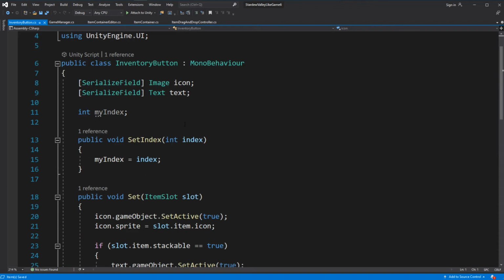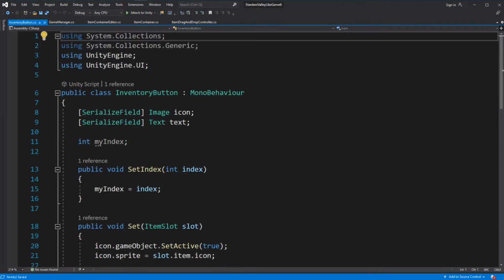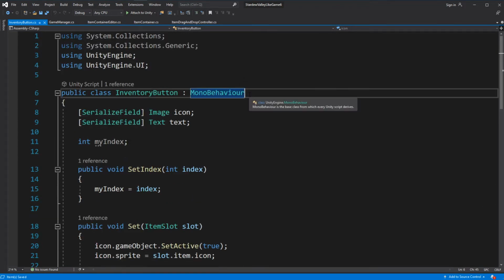Unity has a handy interface for us called IPointerClickHandler, which will fire every time you click on the UI object.